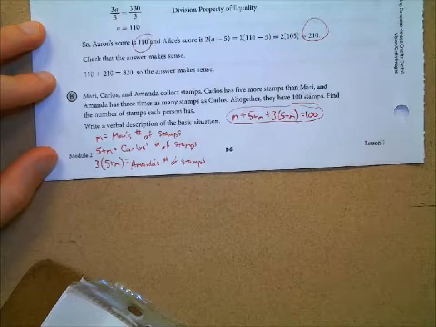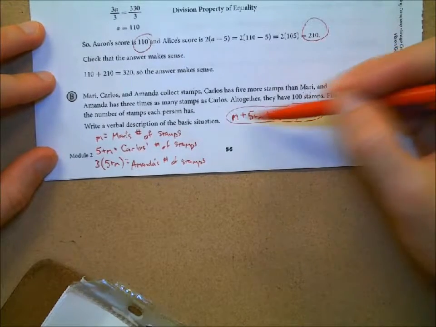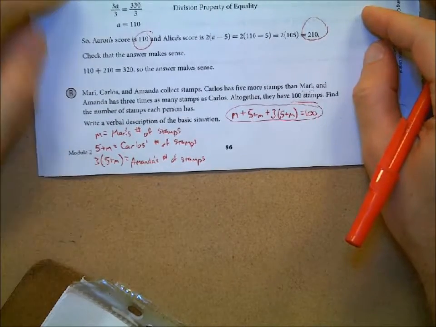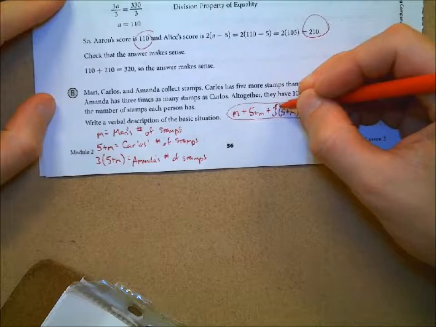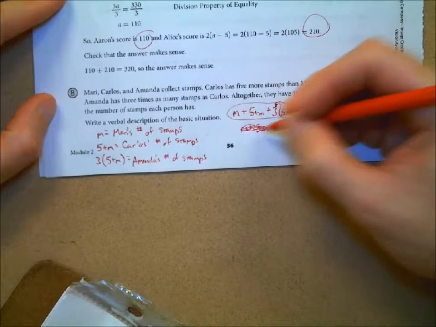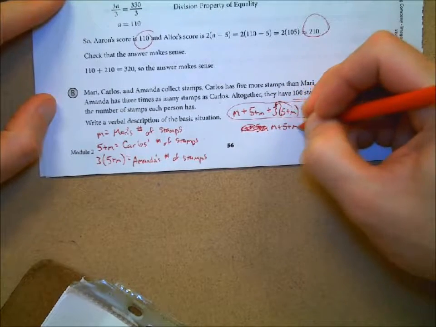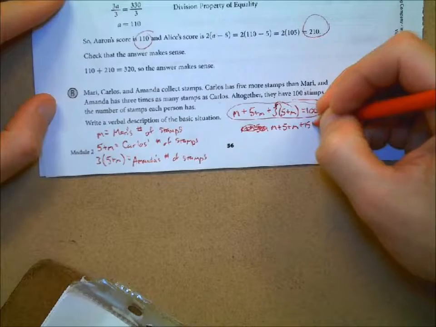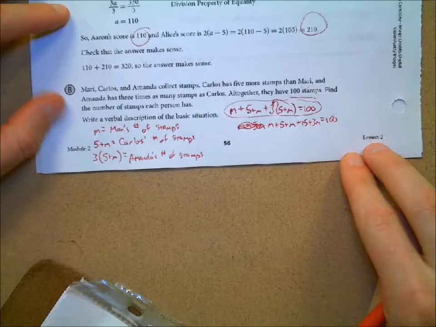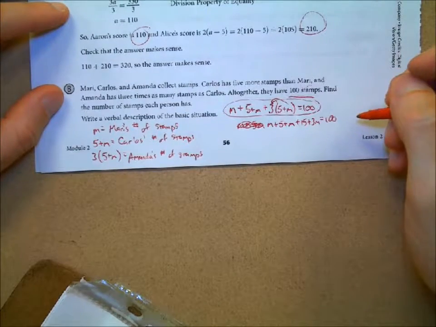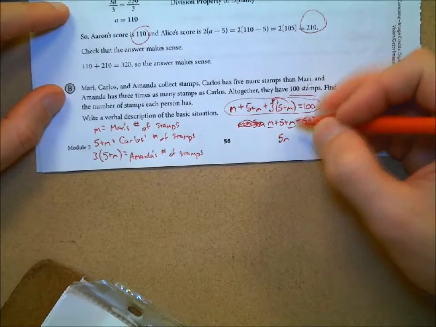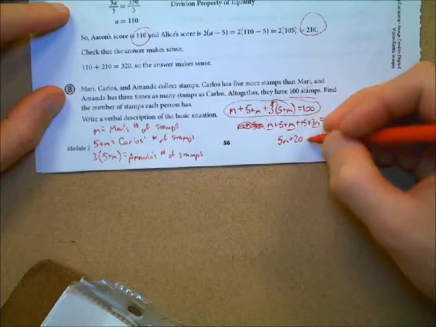Okay, Ben, to start solving, what can we do here for our next step? Multiply 3 on the parentheses, times 5 and times M. Good job. So M plus 5 plus M plus 15 plus 3M equals 100. Okay, keep it going there, Ben. What would be next? Add like terms. Very good. So the M, M, and the 3M make 5M. And then 5 plus 15 is 20, and that's equal to 100.